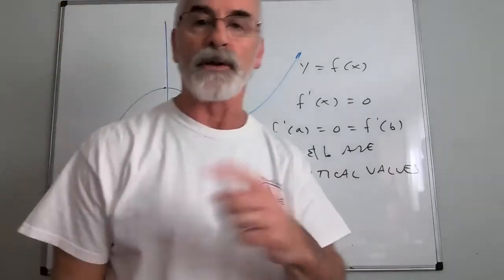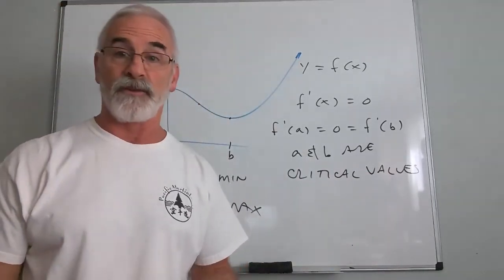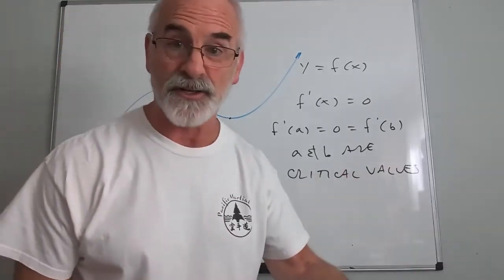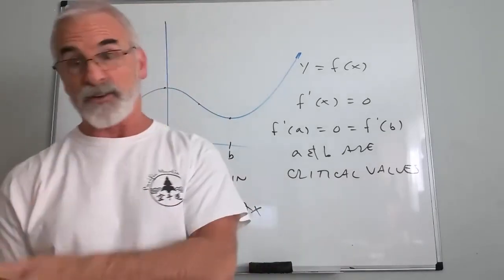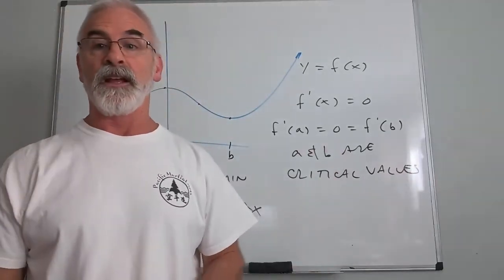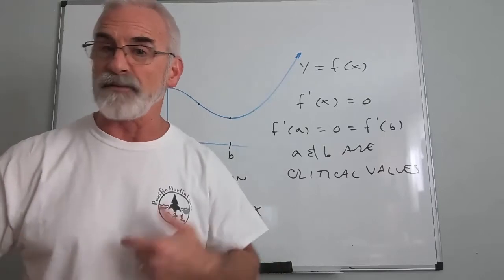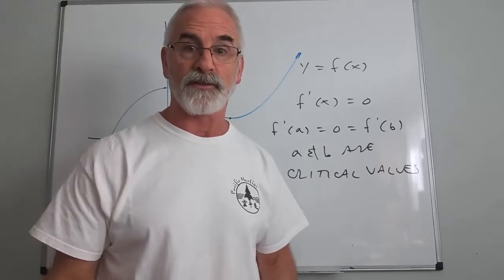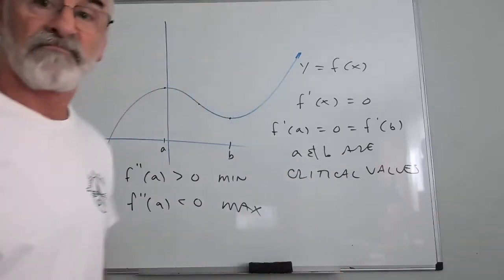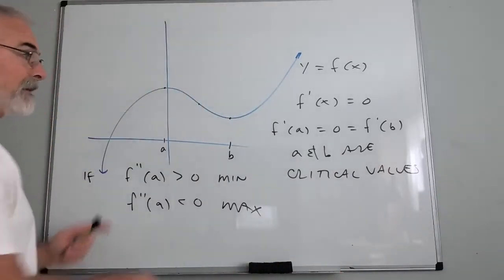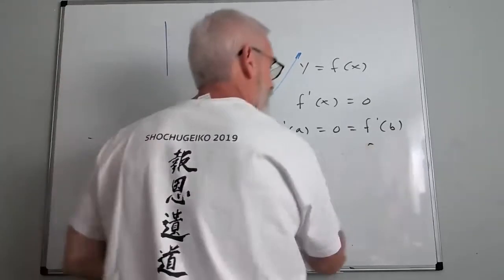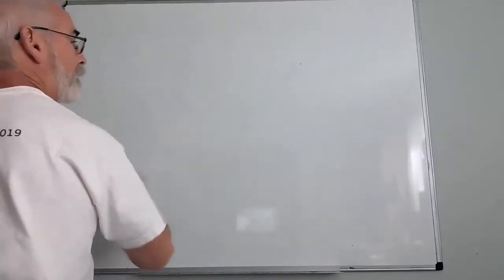So how did you know in Calc 1 whether to use the first or second derivative test? Really is this: if each successive derivative is easier to take, like a polynomial, then second derivative test is easier than first derivative test. But if you have something that's more complicated and you've got chain rules and different things going on, if the second derivative is more complicated than the first, you'd rather use the first derivative test. It's actually whichever one's easier because they'll give you the same information. So that's what we did in Calc 1. So now I want to talk about something that you did last semester in 151.